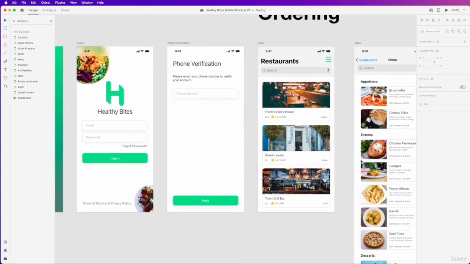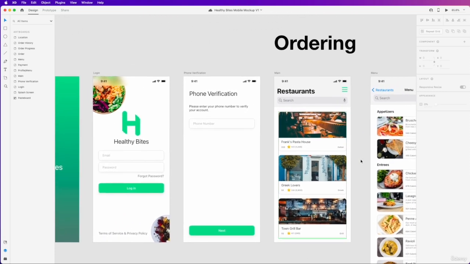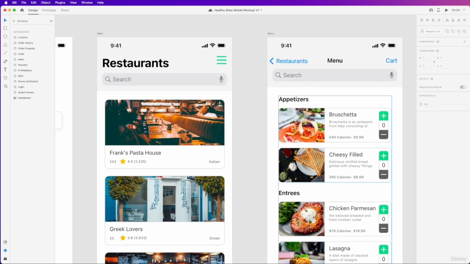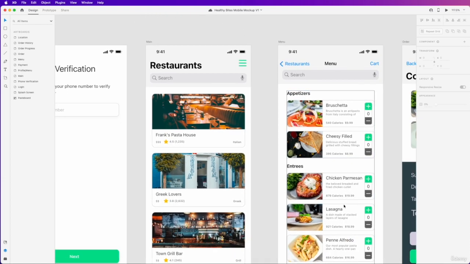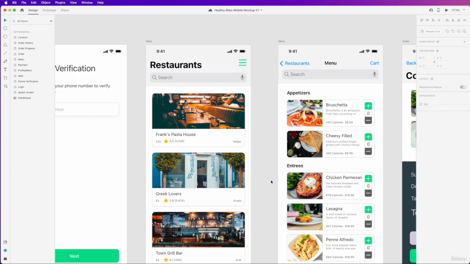Some other things we can apply shadows to in our design include these cards here. Typically we see card designs or card UIs have some subtle shadow to separate them from the rest of the page. So what I'll do is leave that as an exercise for you. Go ahead and add a shadow to our card over here and the card over here, and make sure, because this one's a component, to apply it to the main component. And again, keep it subtle. Do a drop shadow with an 8% opacity. You can leave the X, Y as it is, 0 and 3, and then you can apply a blur of 10 pixels. So I'll leave that to you, and then we'll do it together in the next lecture.